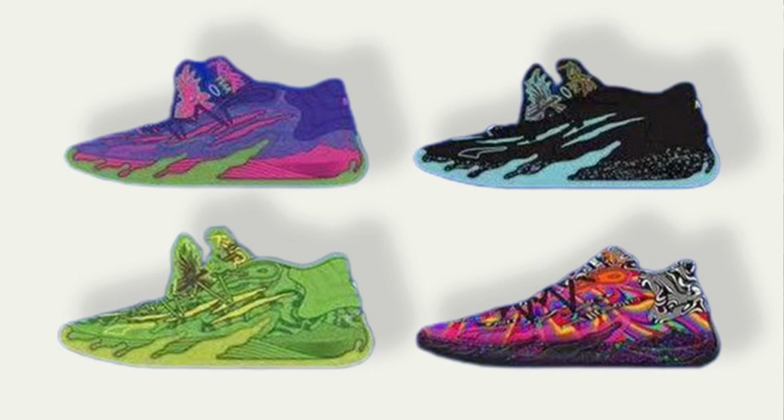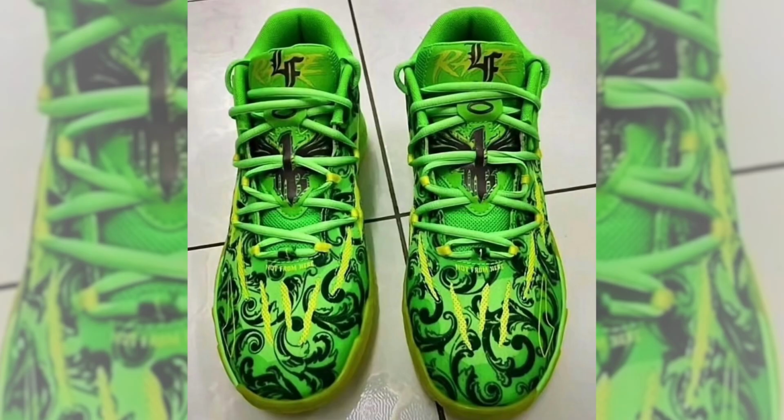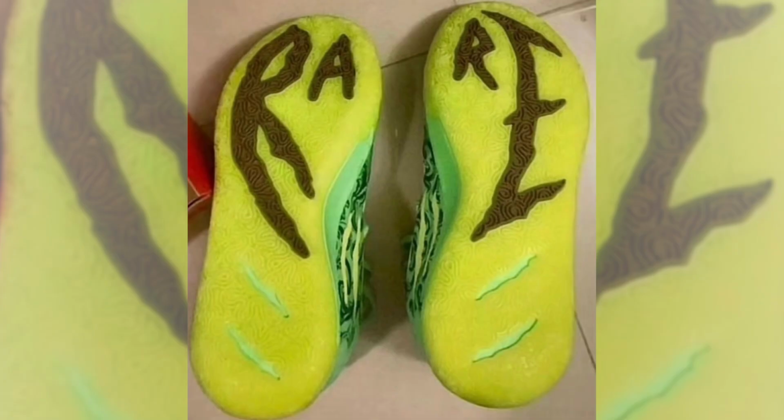Next up, the leaks for this one are pretty blurry so far, but I'm pretty sure we'll see more of it soon, and that is the Puma MB.03, the third signature shoe of LaMelo Ball. It looks like they brought that slime theme to another level, like onto the model itself, not just specific colorways. The midsole has those liquid type of shape on there, a similar fusing on the toe box, and I think we can expect the same type of materials on the MB1 and 2. The rear printed on the outsole is split between the left and right shoe this time.